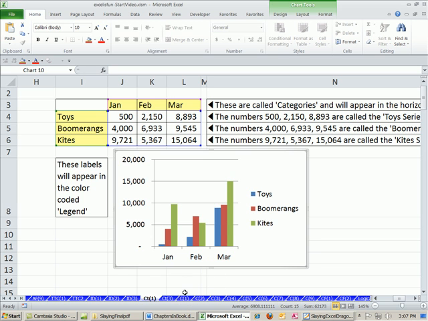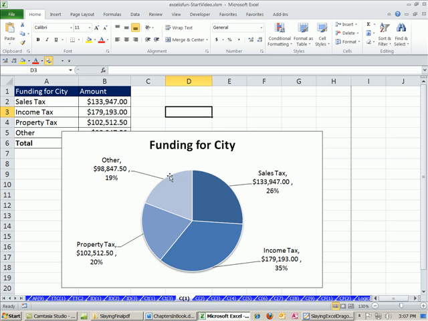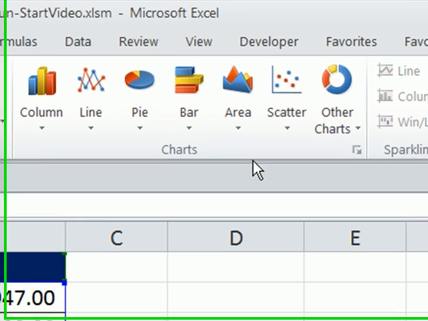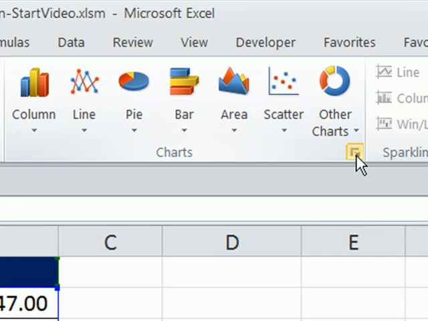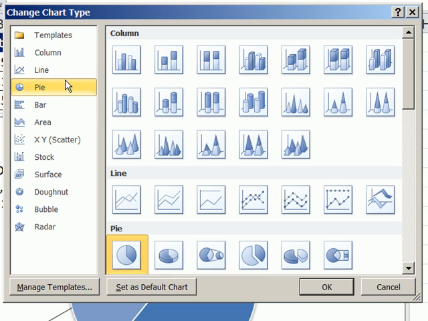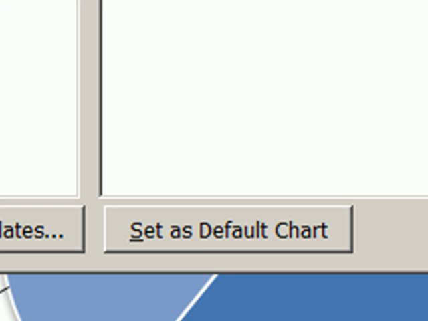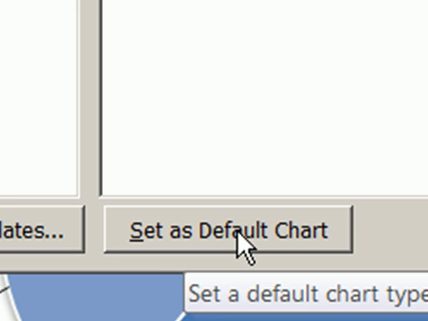You can change it. I'm going to go back to the sheet C1. We don't have to click on a chart, but we do have to go to Insert and back over to the Charts group. And right there, the dialog launcher, I'm going to select any single chart I want, one of the built-in ones or one that you built. And that's it. All you got to do is set as default.